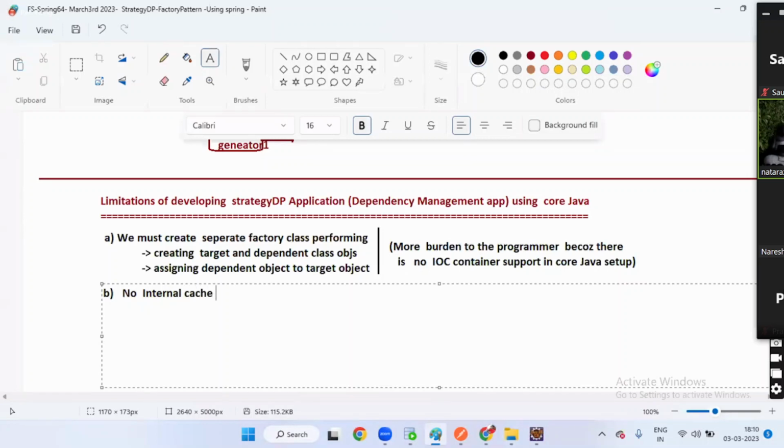I think now you understood why I introduced internal cache all of a sudden. No internal cache support to maintain and reuse the objects. Understanding my statement, boss?